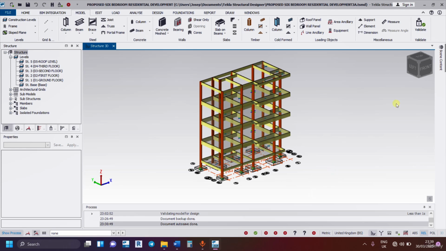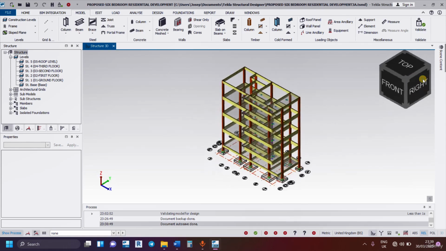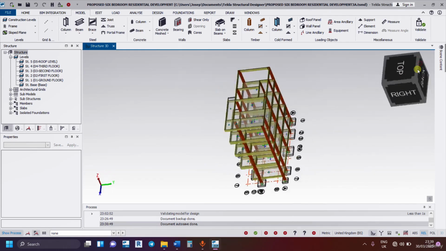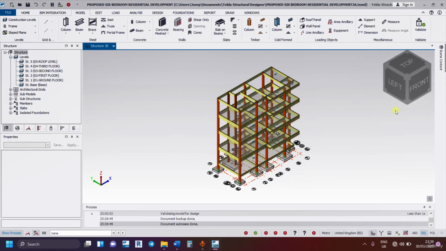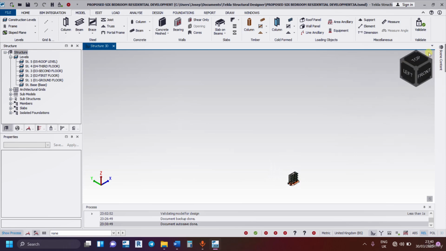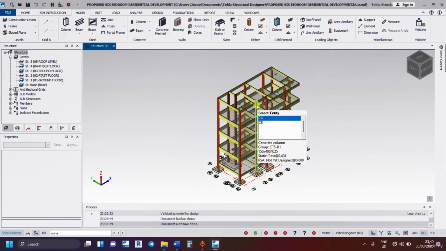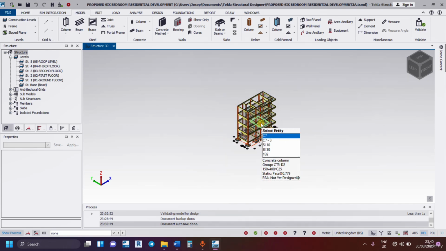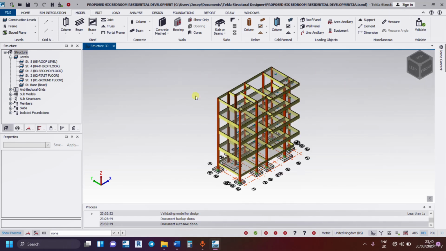The third aspect is the view cube. We can also use the view cube to navigate around our model, top and different aspects of our model. The view cube is sometimes very handy to zoom into our model. Once I click here, I zoom in to that specific angle. So in case your model becomes too small and you cannot see your model, just click on the specific aspect of your view cube and it will zoom to screen.